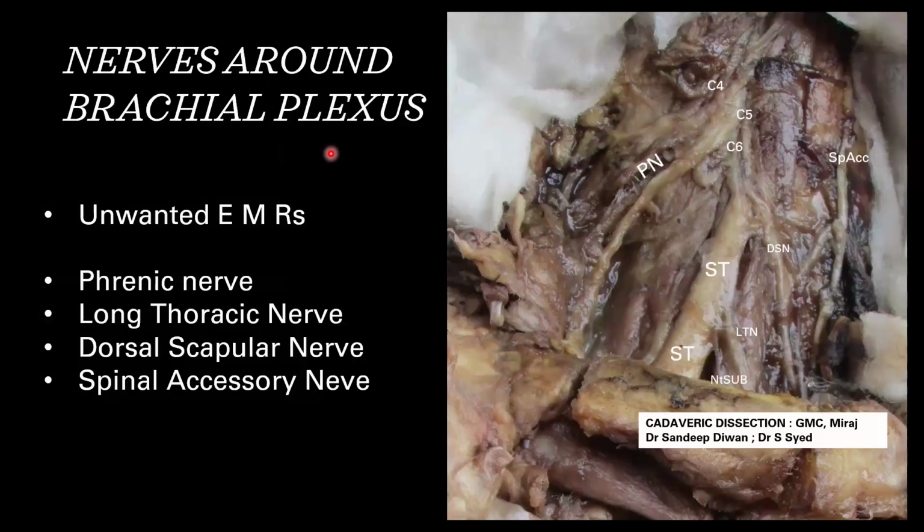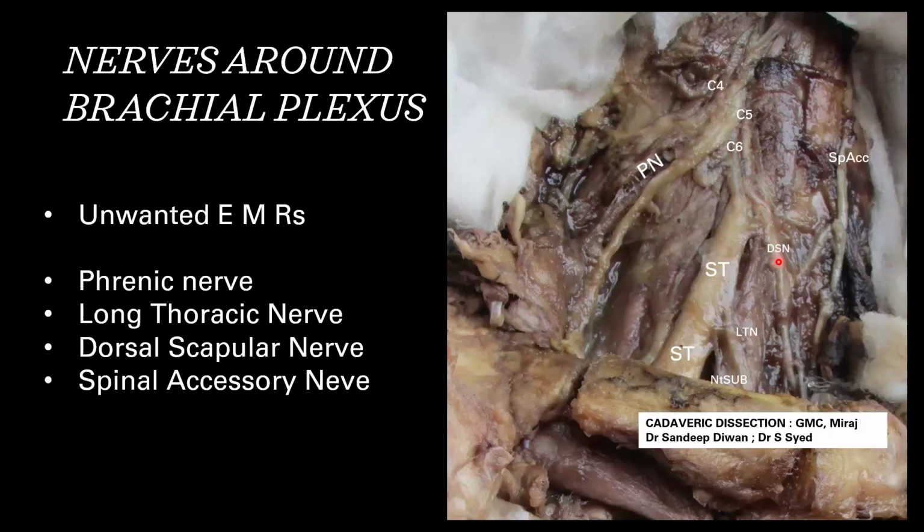So what are the nerves around the brachial plexus? Now, if you look at this, we are seeing it from the front. This is the clavicle, this is the subclavius. From top to bottom, this is the C4, which gives rise to the phrenic nerve along with the C5. If you come a bit more caudal, you cannot distinguish between the phrenic nerve, the C5, and the C4. And this is exactly what Kessler has mentioned in his article. As we come lower down, the C5 and C6 join to form the superior trunk.